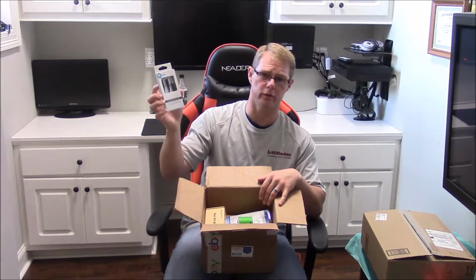Again, when I start doing some multiple monitor video type setup, I want to use my microphone or multiple microphones for each camera. That way I have different sounds coming from different areas, maybe sounds going to my main camera, one to my secondary camera, and I was going to split that off using this little headphone splitter.